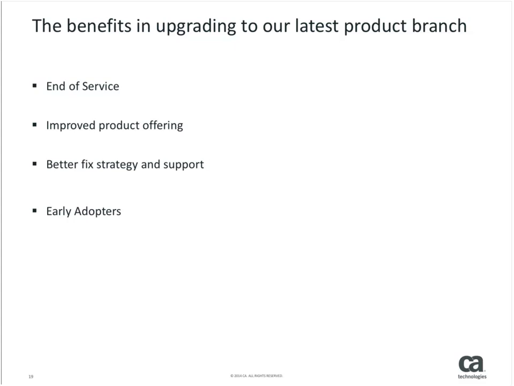From a fix strategy support perspective, as I mentioned before, because it's a very old version, if you're running an older version, you're not necessarily going to get the latest fixes. We will provide you the latest fix on the latest branch. And more importantly, if you're willing to be an early adopter for the latest version, especially in the virtual appliance, we love early adopters. We'll provide extra service and extra support if needed, and you're going to see a little bit more attention being done because we do want everyone to succeed.